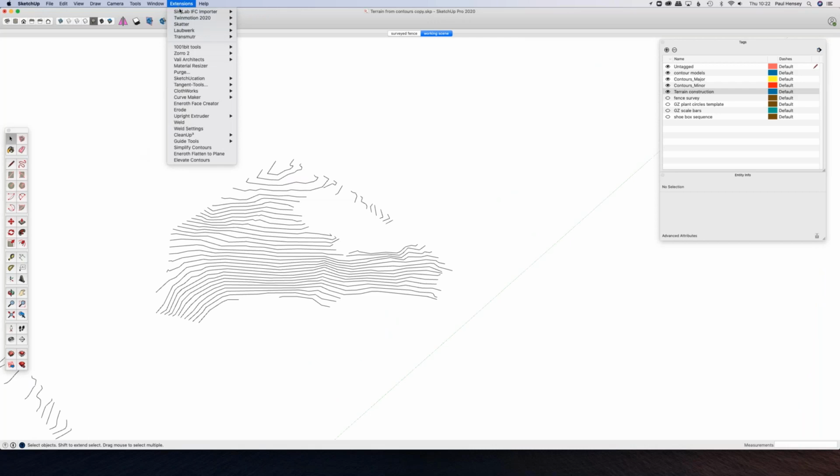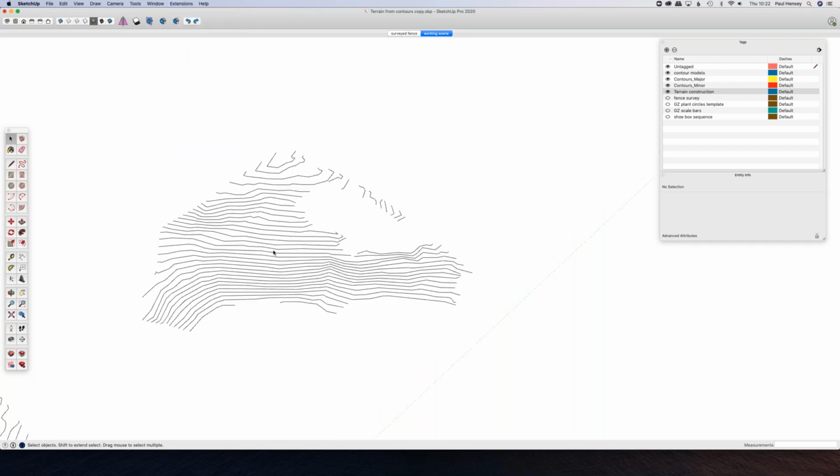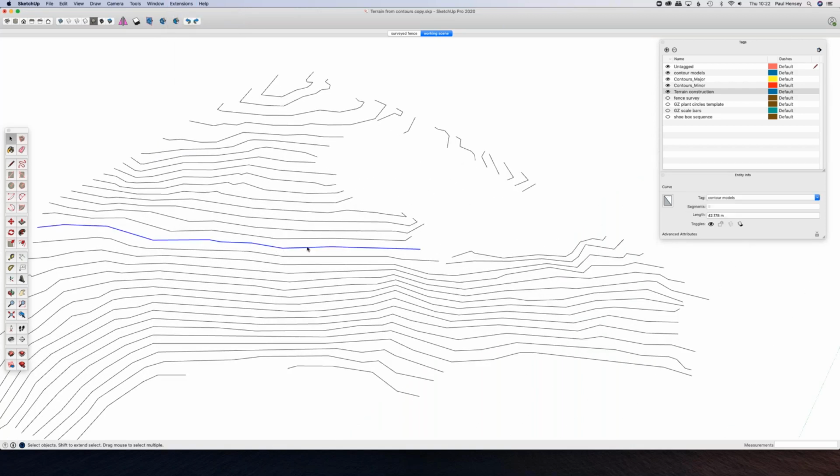Another plugin, and I've just noticed that I can't quite see it. Oh, here we go. Simplify Contours. So that's a plugin that is written by the SketchUp team, and it does virtually the same thing, except it only does the simplification. It reduces the number of curves in a line. It doesn't have any of the other options. If I click this curve, you'll see that instead of picking a single line, it sort of welded them all together. And the Simplify Contours does something very similar.